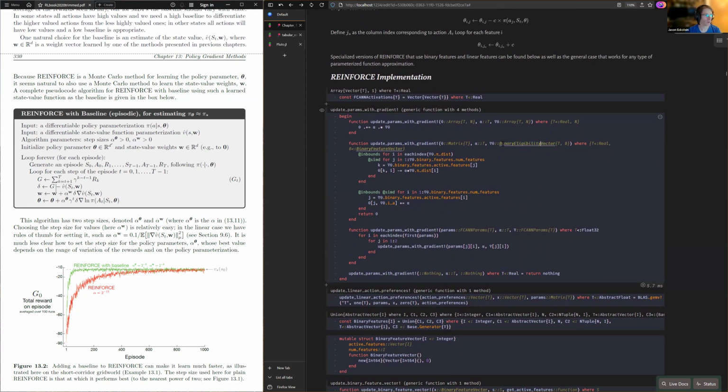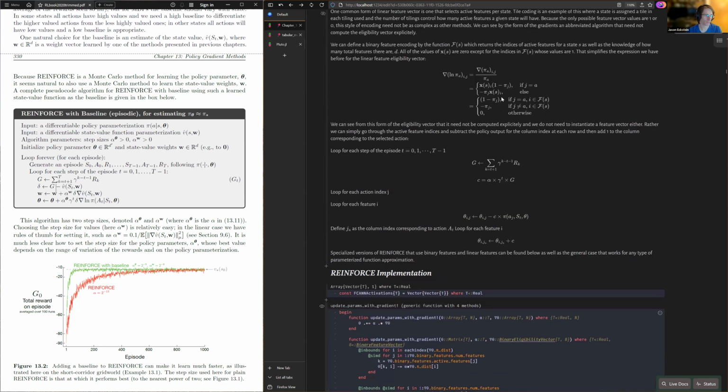So I have this custom thing where, when I generate the eligibility vector for the binary case, I just save whatever the pi values are. I don't even have to make a copy, I can just point to them. And then I also need to keep track of what the active features are. This function is also computing the gradient at the same time as it goes through the active features. Whereas in the nonlinear case, I've already run some function which computes the gradient, and then all I have to do is add it up. When I do it for the binary vector, I don't explicitly compute the gradient. I just keep track of what I need to apply this rule, because it has this special form in the case of binary features.